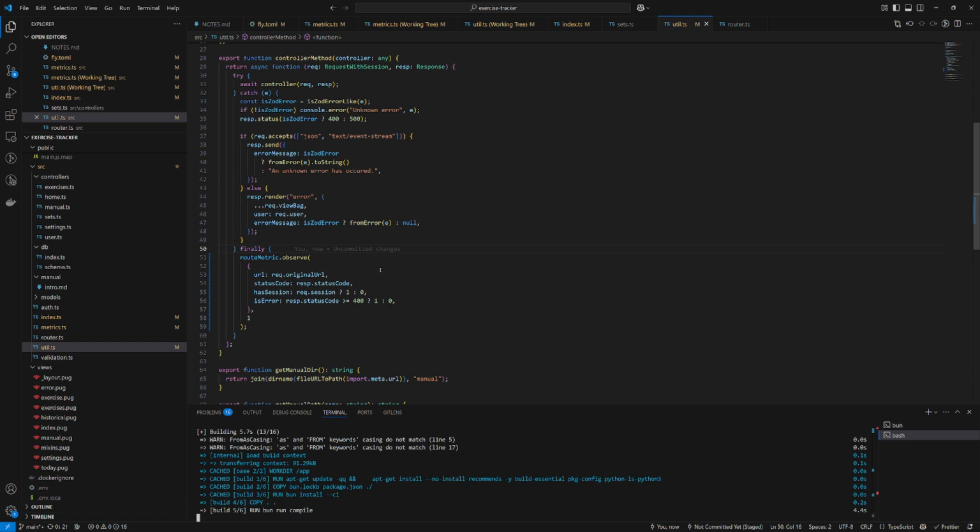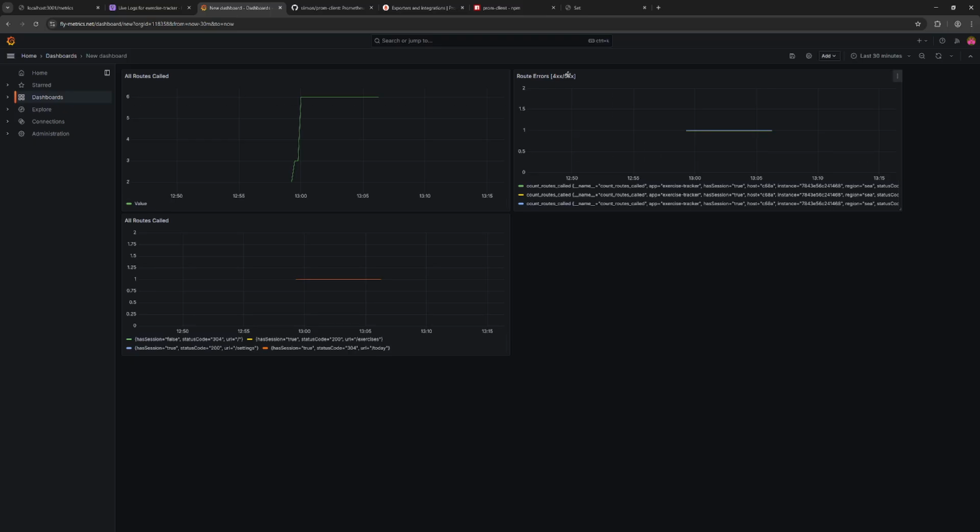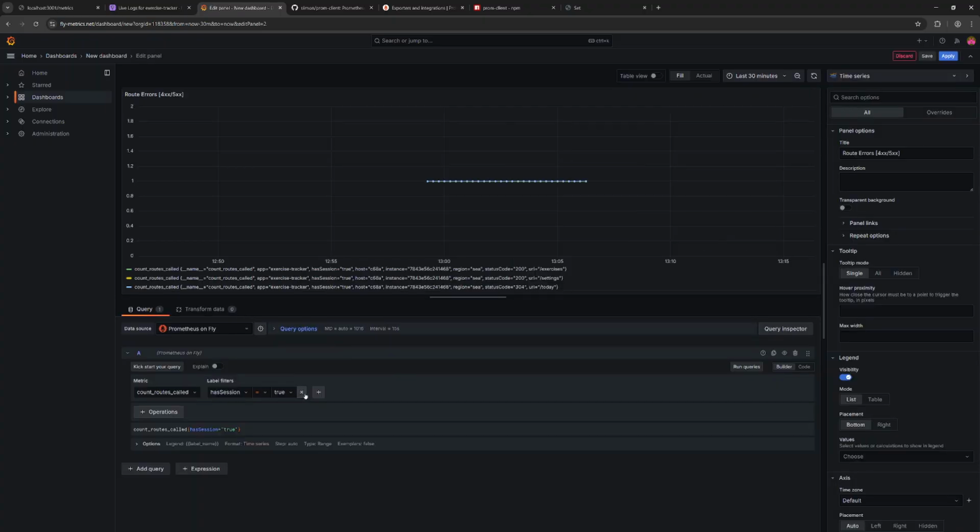Oh. So if we go back to our Grafana dashboard here, I can actually adjust this now, and I'm going to. So this should also have is error equals 1, because we switched those to 1.